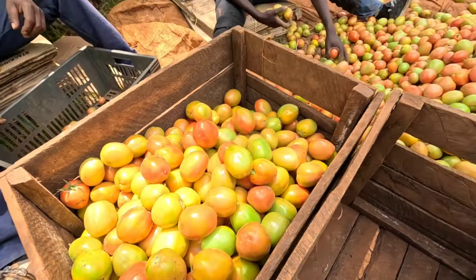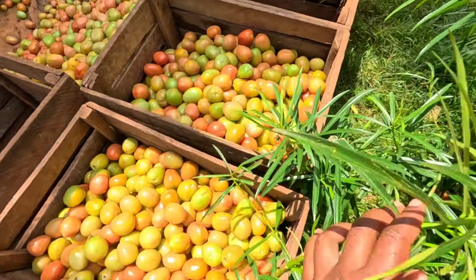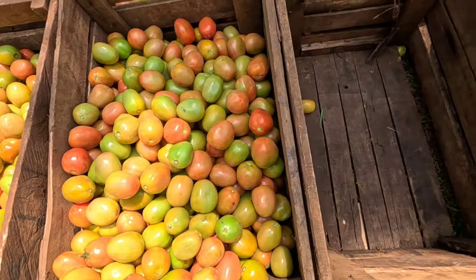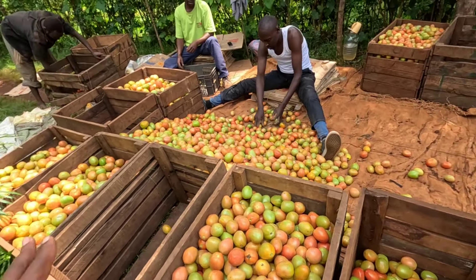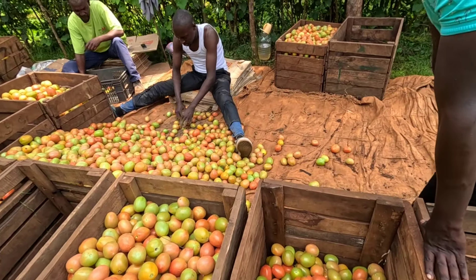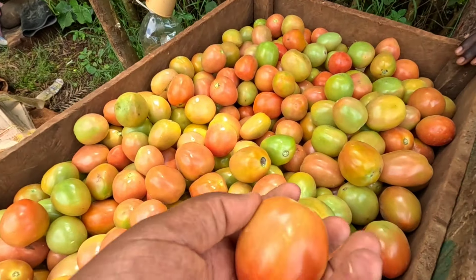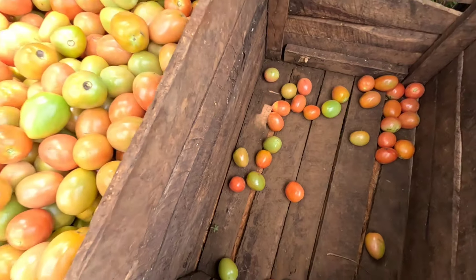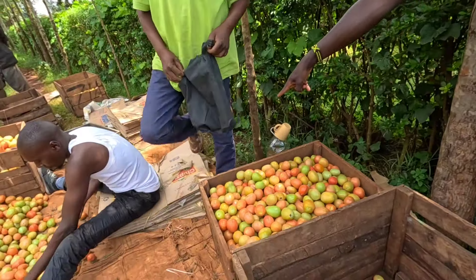Tomato farming here is like gold to me. The sizes are very different — you can even tell with your eyes. They have mastered the art of grading — just by touching they know which box each one goes into. The last ones are the smallest — they look like plums. You know all of them can't be big, but you price them accordingly by size. When they finish, they cover the boxes with cartons so the tomatoes don't get damaged during transport.